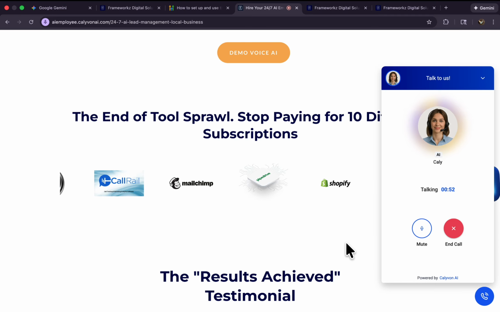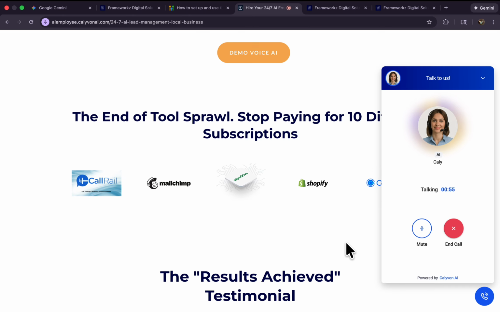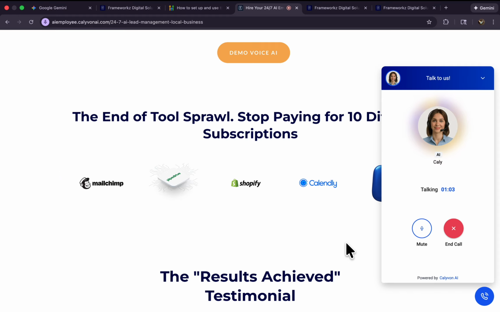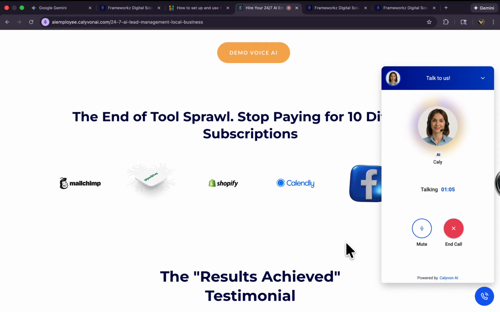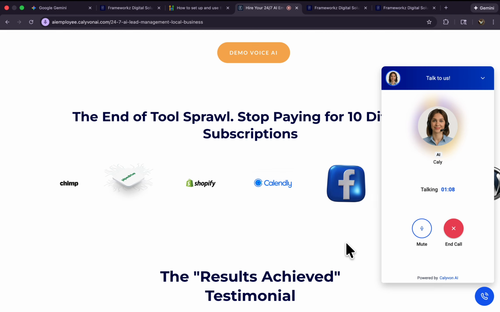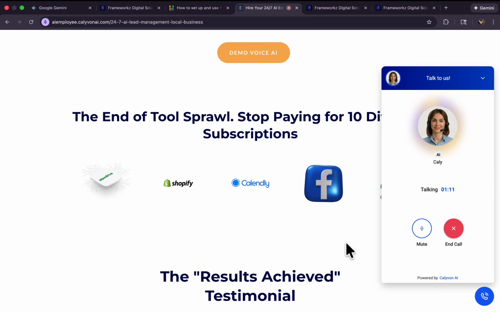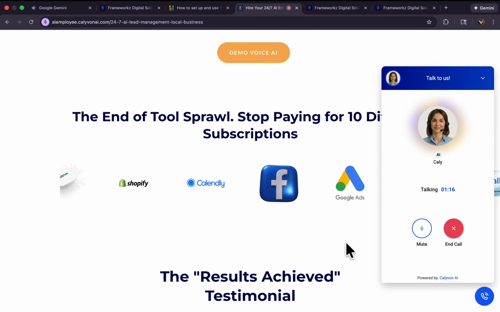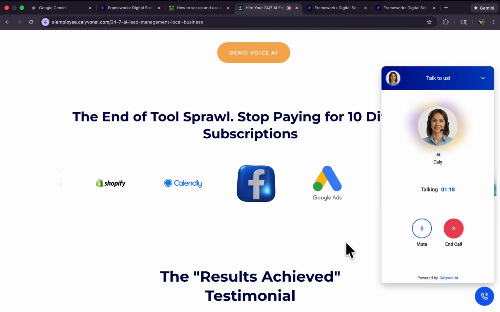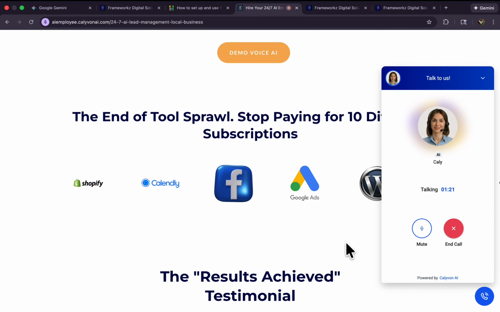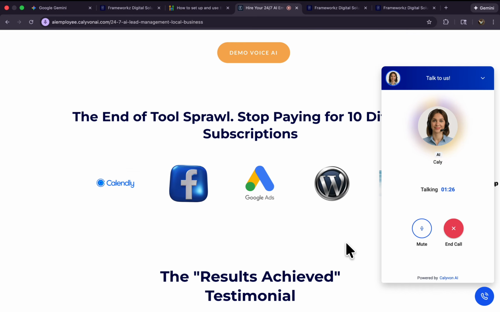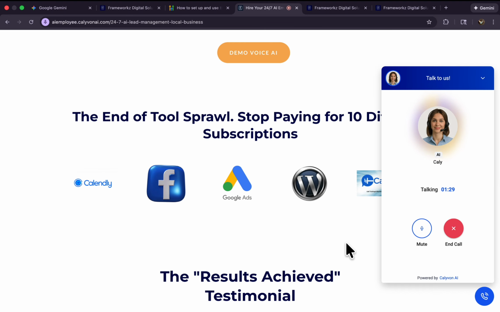Performance insights. Get comprehensive analytics on your AI agent's performance and customer interactions. Dedicated support. We provide onboarding and ongoing support to ensure your AI agents are optimized for success. The setup process is quick, with an average implementation time of just 21 days, and we guarantee measurable results. Would you like more details or examples of how this could work for your business? Yeah, I'm curious as to how would it go? Like I have a roofing company, so I don't know if there's a way we could do a demo of it before I get on it.